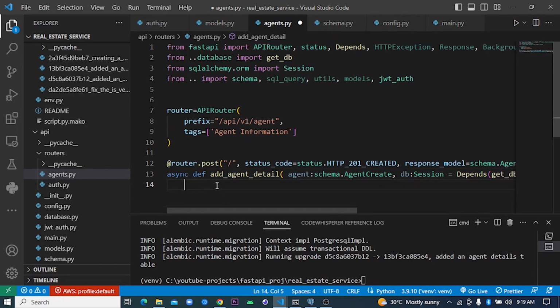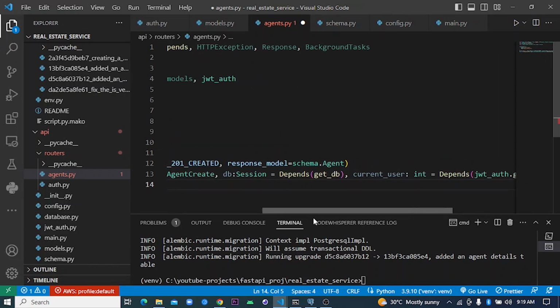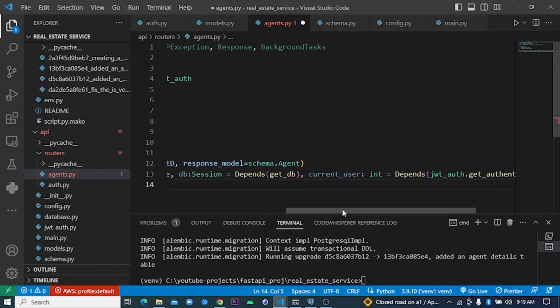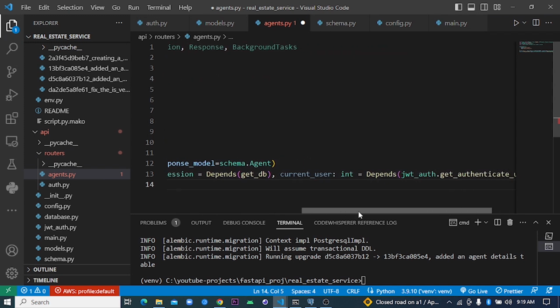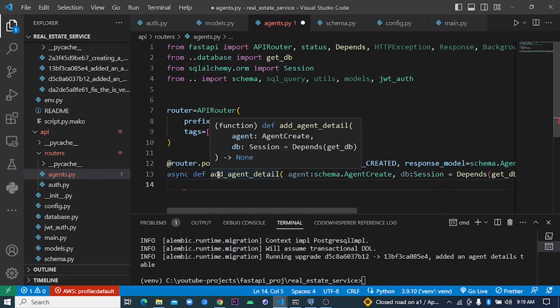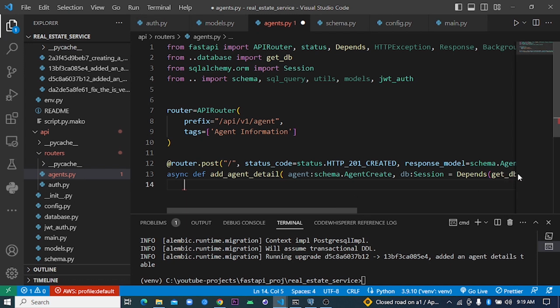So in this case, the first thing we are going to do, we don't want the user to have multiple agent accounts or multiple agent details. So first of all, we want to check if the logged in user already has agent details. By passing this current user flag, we already make this particular endpoint an authenticated endpoint. So this one will require the user to be logged in, all right, because of that simple flag. So what we are checking is if this logged in user already has agent details. If he has agent details, we don't want to allow them to create another agent details. This will enable us to avoid duplicate agent accounts.